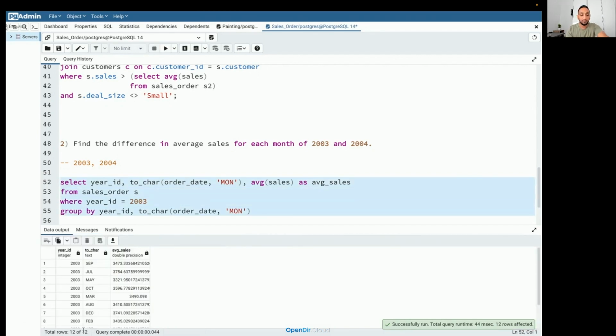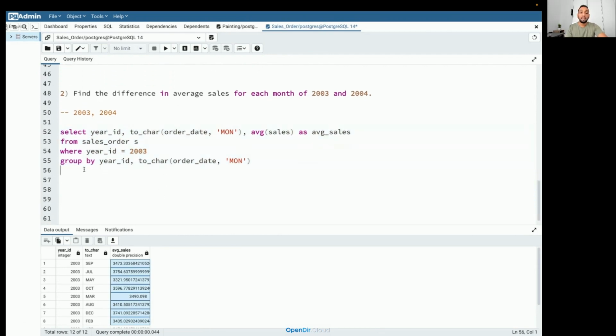Now you can see I'm getting 12 records, all belonging to the year 2003, for all 12 different months, and the average sales is given here. So I have found the first part of my query: for 2003, for each month, what the average sales was. Is this fine? I hope this is clear.